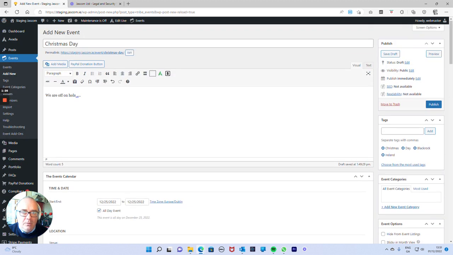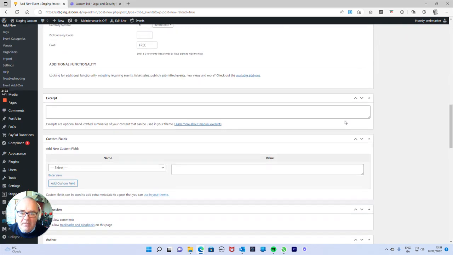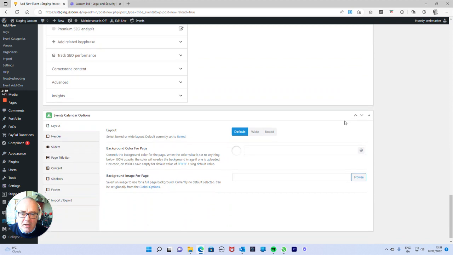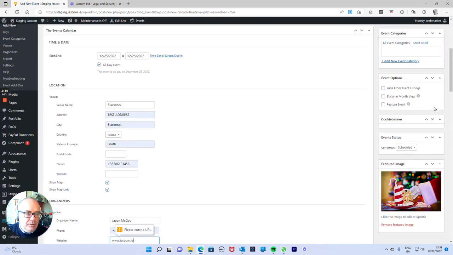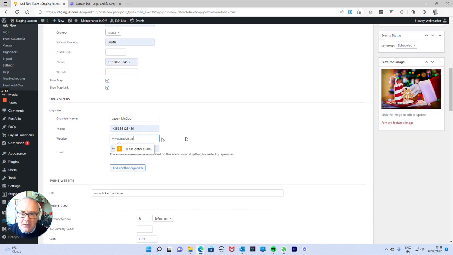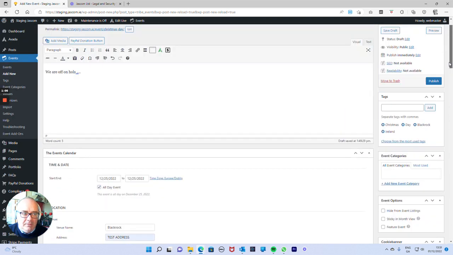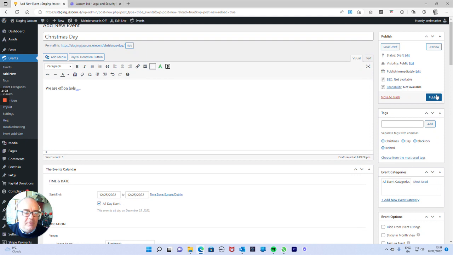And what it will do is it should publish the event unless I'm missing a piece of information. So I'm just going to check, see if I'm missing anything, and I'm going to go to publish. So I'm missing something. Oh, it's telling me that I don't have the correct website address. So I think I'm missing the HTTPS bit, and that was good to show in this demonstration. Just show you what happens if you miss a step. Now I hit publish, and now it's going to publish the event.